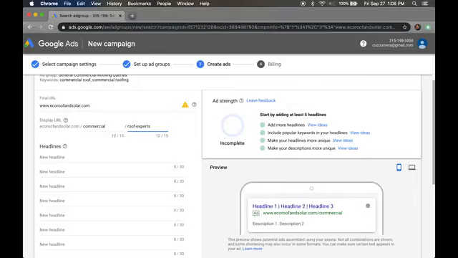Now, what if they don't have that path set up on their site? Yeah, so this doesn't have to be an actual URL. The final URL in the space above is where the visitor is going to land. The display URL just lets you communicate to that customer. Hopefully it shows that you're more aligned with their search query, and that will be part of that quality score. So since people are looking for commercial roofs by way of our keywords, having commercial and roof in the display URL should help us promote a healthier quality score.